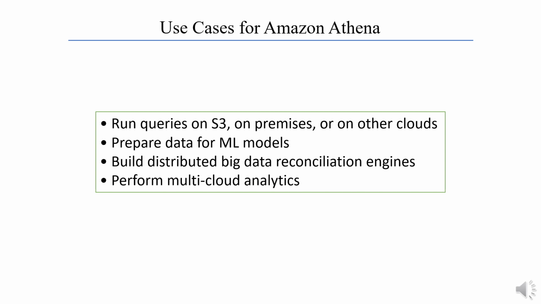Build distributed big data reconciliation engines. You can deploy a reconciliation tool with an engine built for the cloud. It enables you to validate vast amounts of data effectively at scale. Perform multi-cloud analytics. Amazon Athena supports multi-cloud analytics. For example, query Azure Synapse Analytics data and visualize the results with Amazon QuickSight.